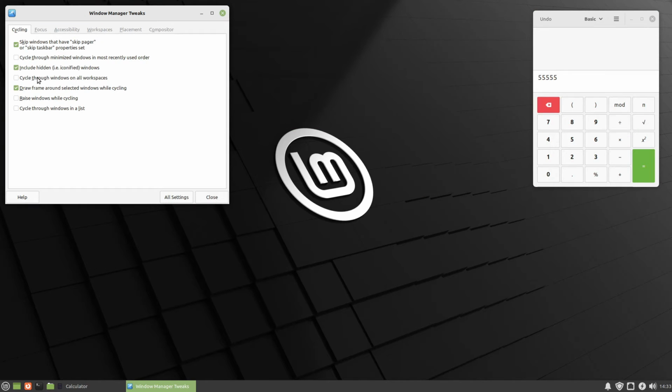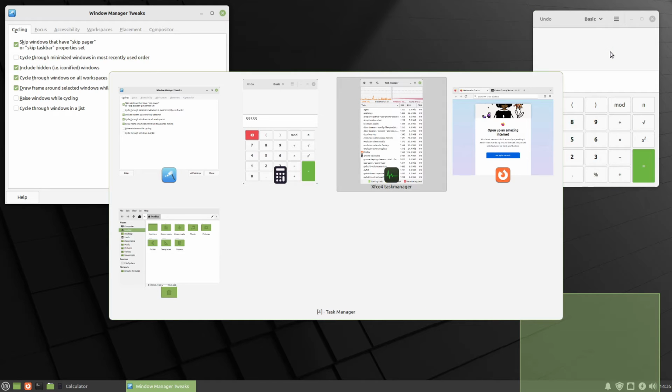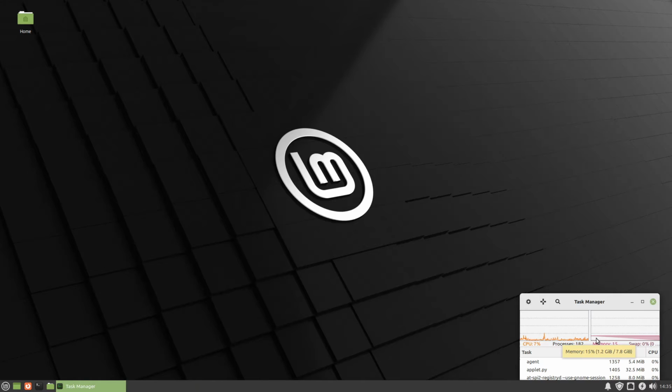I'm going to jump straight down to this one here first, cycle through Windows on all workspaces. So we'll select that. So we'll go Alt Tab, and you'll see how that's highlighted there with the green. There's the Task Manager, and that's showing where it is there on its desktop or its workspace.